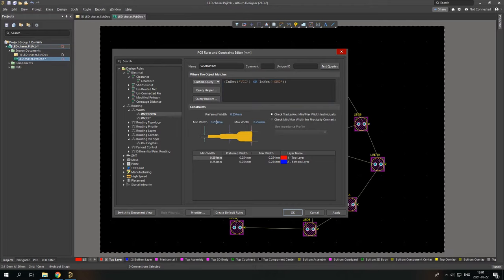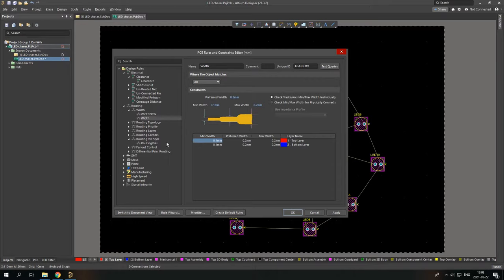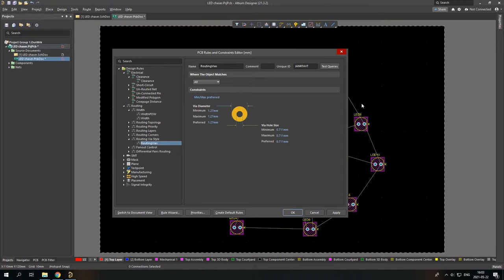So now let's just apply, and now let's go to routing vias. These are the holes in our PCB, like for getting the track from one side to another. Let's change it to like 0.5 millimeters. You can always change this. It really doesn't have to be so stationary. Via hole size would be 0.4. So apply. And that is it. So now just press OK. And we can basically start drawing.